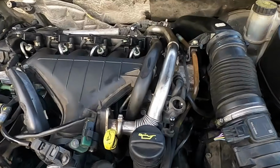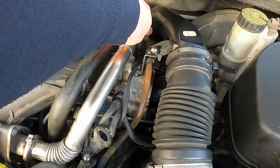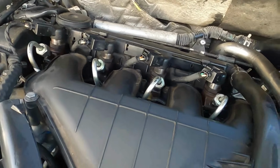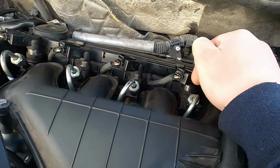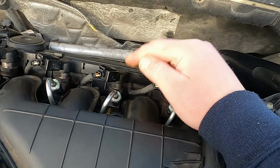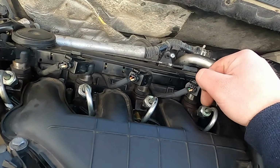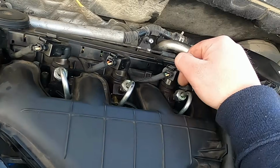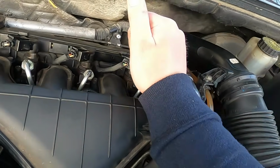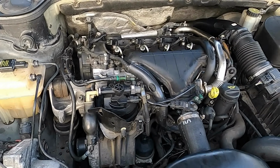Right, so as you know, my car wasn't starting. I've checked through here, the fuel was coming. I've checked all the way down to the fuel pump. Fuel was going into the fuel pump. Then I undid these four 17 nuts, tried to start the car, to make sure the fuel is going through into my injectors. Sometimes it's also good to check your return pipes, make sure they're alright. But I've done these up. At first, they didn't give me enough fuel through the fuel supply. Then I kept turning the car over, and eventually it gave me enough fuel through my fuel supply pipes going from the rail to the injectors. So now I'm quite confident that if I turn this car over, it should fire up and start, because I don't believe there are any more airlocks left in it.